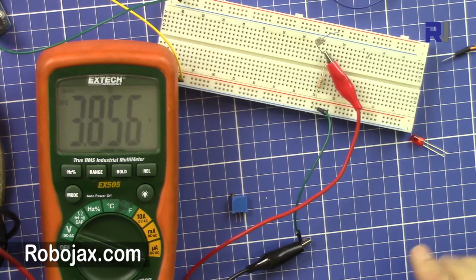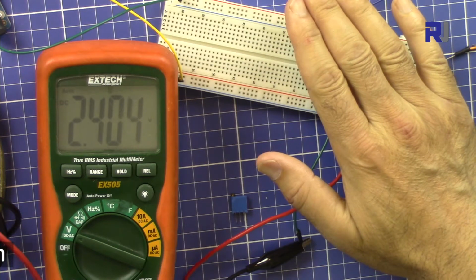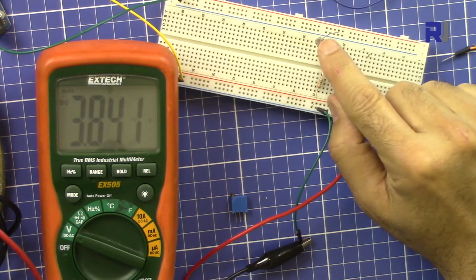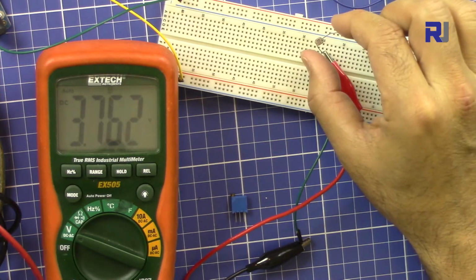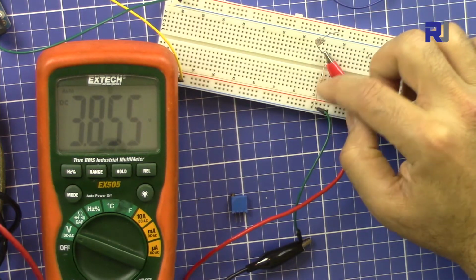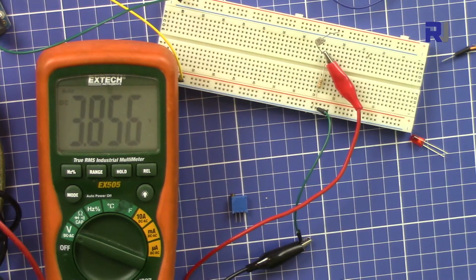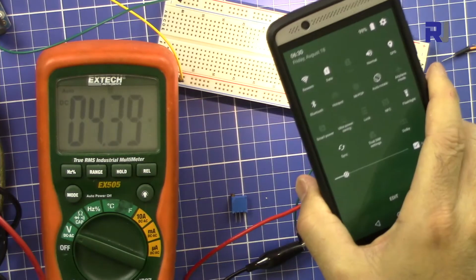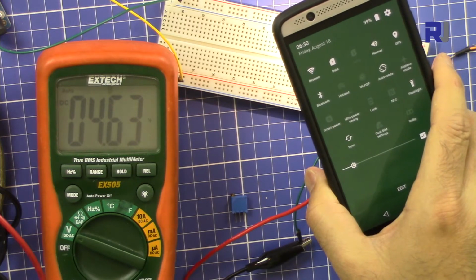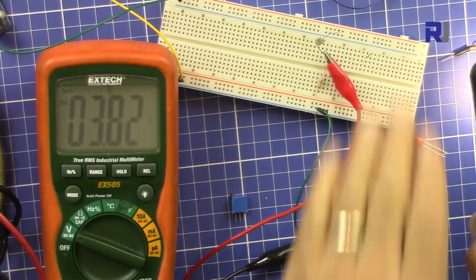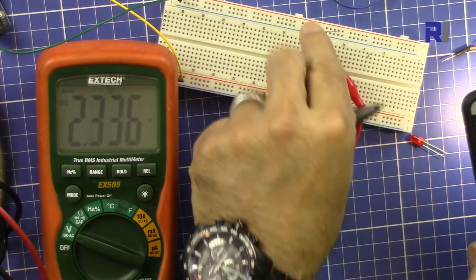Now when I bring my hand over, it becomes darker and the resistance increases, and the voltage across the two sides of the LDR will increase. As a result, the remaining voltage across this resistor decreases. Now you see it's 2.2 volts, and when I remove my hand it's 3.85 volts. Now I'm shining light, and as you can see, it's 4 volts. Remove it, 3 volts, make it dark, 2 volts, and even fully covering it, it will decrease further.